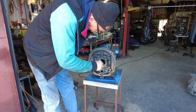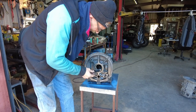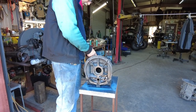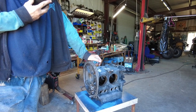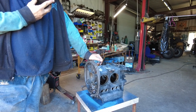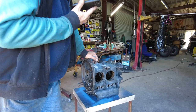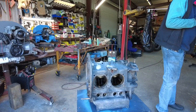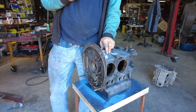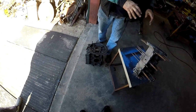Frank checking the '73 case — this might be past the thrust limit. That's already at 80 thousandths, which is already too much. It's past its limit; there's really not much you can do with this block — it's a boat anchor. That's why we sent it to you, so we know for sure. That one I'm not going to do anything with. The other one I'll take a look at — but this one you definitely need to find another block.